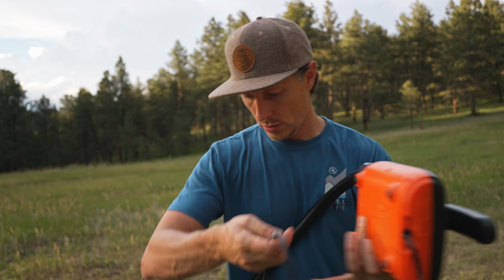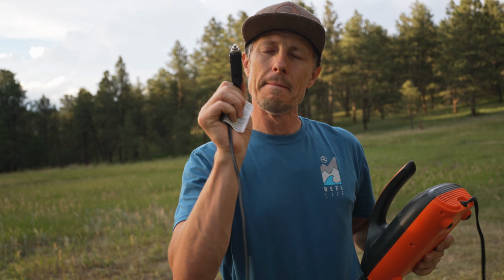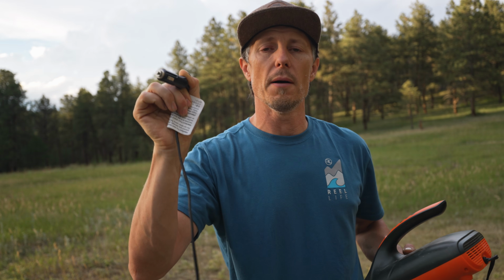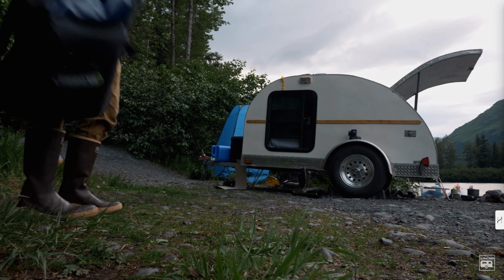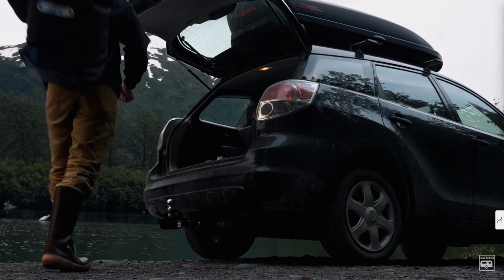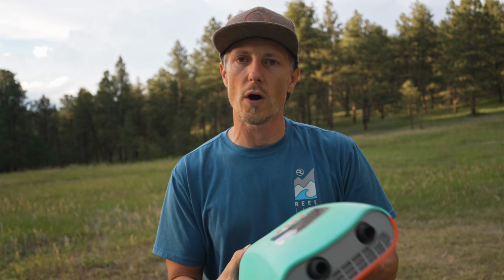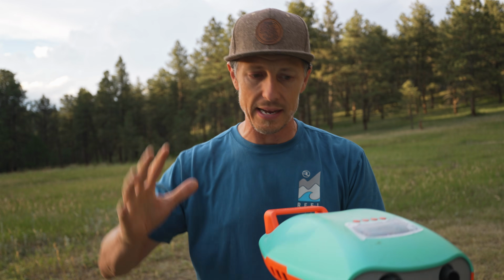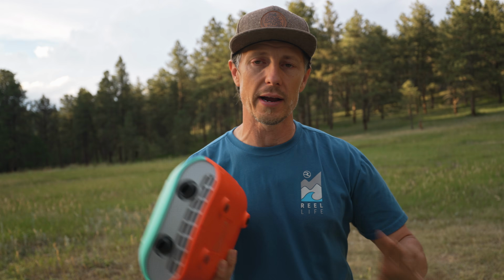But the issue I came across, now I've owned this for almost 5 or 6 years, is I need to be tied in to my tow vehicle or the battery on my camper or some sort of power station. So if I want to haul that paddleboard in a backpack into the woods, down to the river, this was a little bit difficult. So the next upgrade was this from Swander. Same system, same idea, it just has an internal battery. Now I can take this anywhere and don't need any source of power with me.